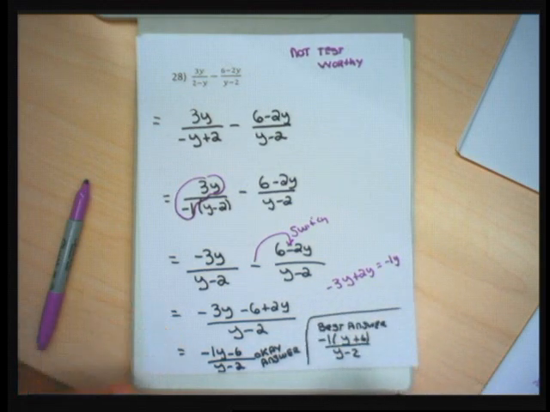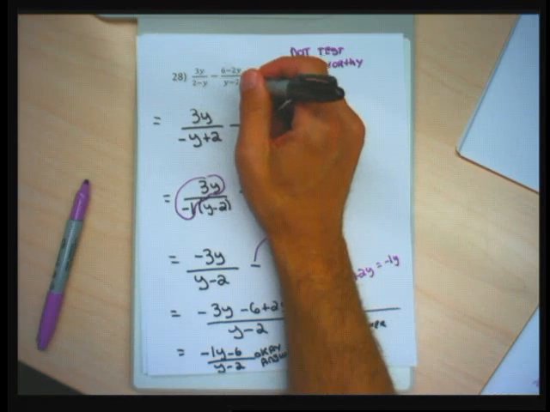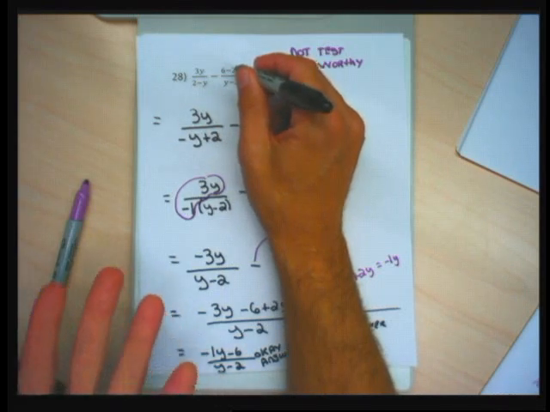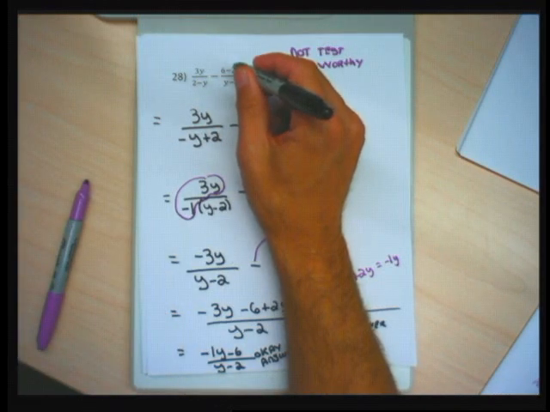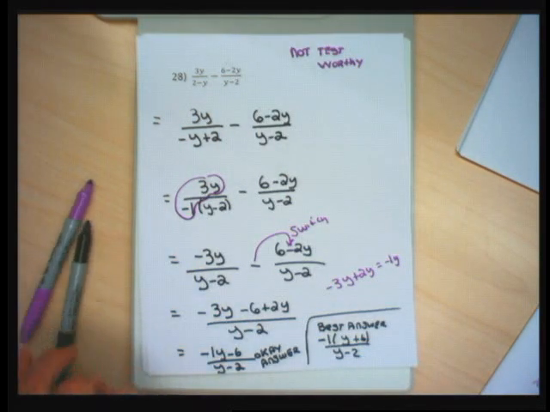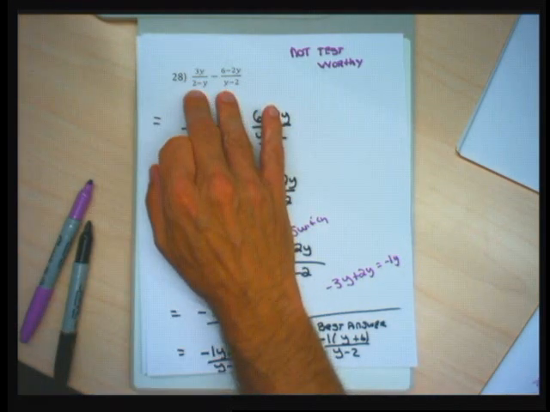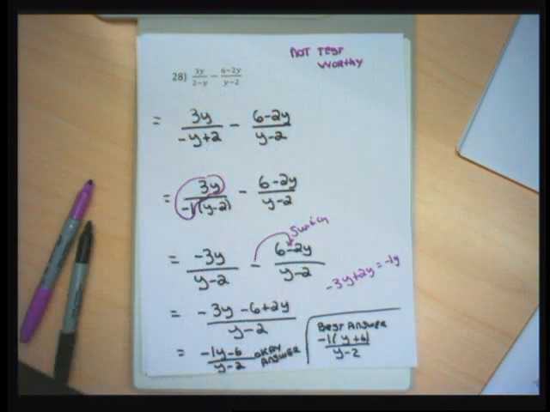Because I know this isn't on the test, and I don't want to spend a lot of time with it, I'm just going to skip the checking. If I was checking this, I wouldn't plug 2 in for y, because that would make a denominator 0. I wouldn't probably plug 3 in for y, because that would make that numerator 0. I'd probably put 4 in for y, but I'm not even going to do that, because like I said, there isn't going to be a problem where you're going to have to factor out a -1 and make the two fractions subtract or add fractions.